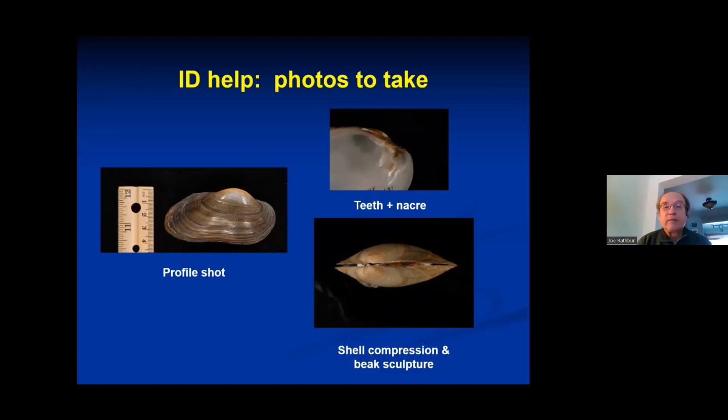If you have a dead shell, photograph the interior of the shell so we can look at the teeth that are up along the ventral margin of the shell and identify. That helps a lot in identification. And it's also useful, whether you're dealing with a live or dead shell, to photograph it from the top so we can see how thin or expanded, excuse me, compressed or inflated in our terms, the shell is. And also get a feel for the details of the ridges and such that are up by the beak, which is here. You can see my arrow. Send us those 3 photographs, and we have a shot at identifying the species.